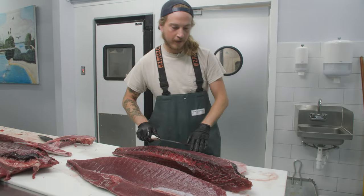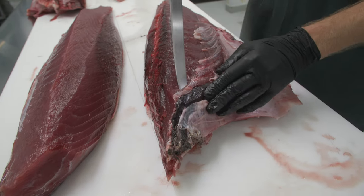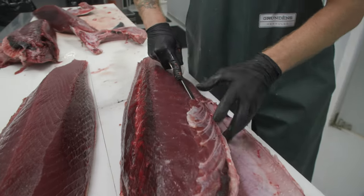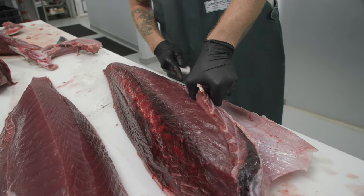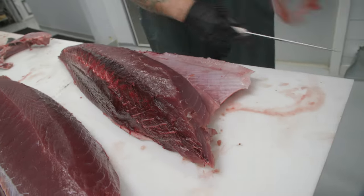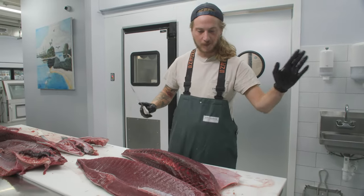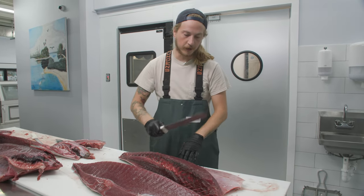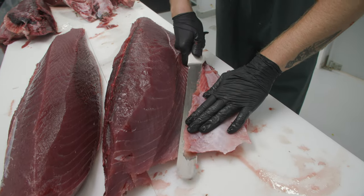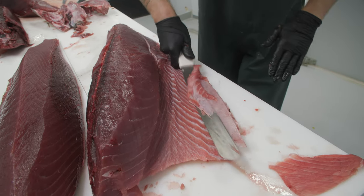Now trimming up your low loin. First thing we're going to do is slip the knife right underneath those rib bones and follow it all the way down. Get as close to those rib bones as you can so you're not losing any of that delicious yellowfin tuna meat. We're going to scrape those all the way down. Once you get to the bottom where there's no more rib bones, you can make a hooking motion with your knife and there you go — we got the ribs out. Now trimming tuna belly is something I get a lot of questions about. I like using this 12-inch knife to get underneath there at a paper-thin layer of that membrane, shaved off so you're not losing out on any of that meat.